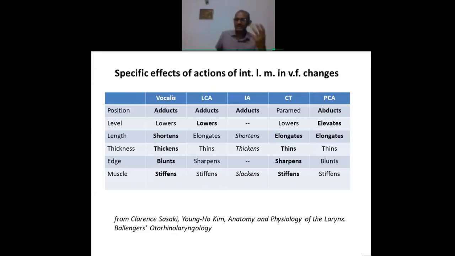If you remember the nerve supply, when the recurrent laryngeal nerve is not functioning, all those other muscles are out of action. The only muscle that's acting is the cricothyroid. It keeps the vocal fold in the paramedian position, but also makes it stressed and knife-like. Now imagine both sides getting paralyzed. When both recurrent laryngeal nerves are paralyzed, you have absolutely stiff, stressed, unmoving vocal folds, which has a potential for life-threatening stridor. So keep that in mind. You should really understand each muscle's specific actions, apart from what we know as abductors and adductors.